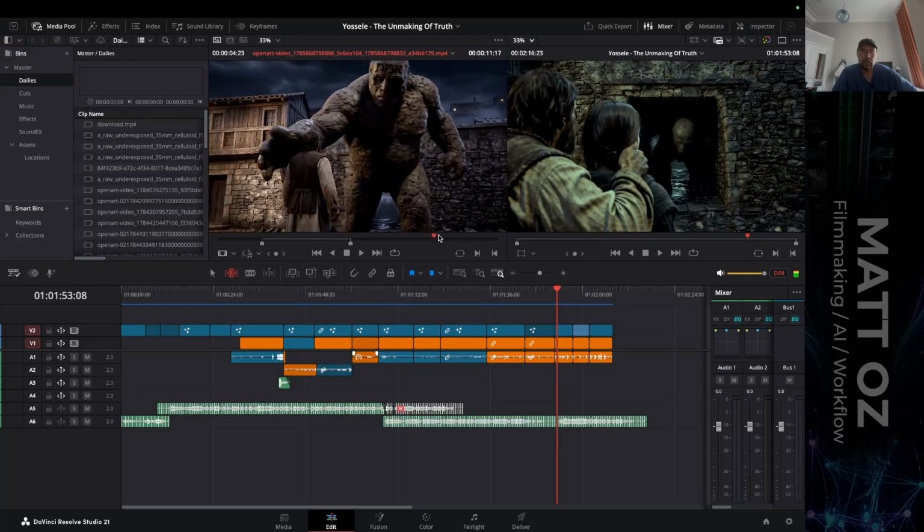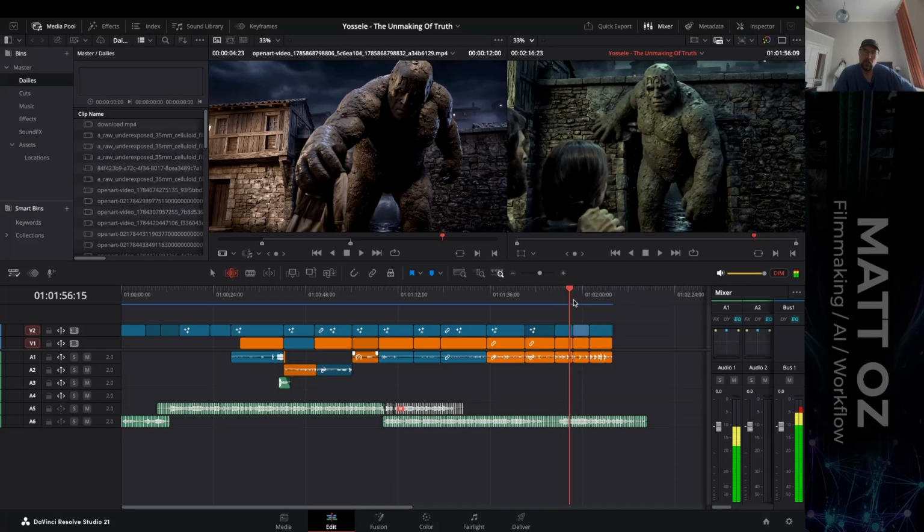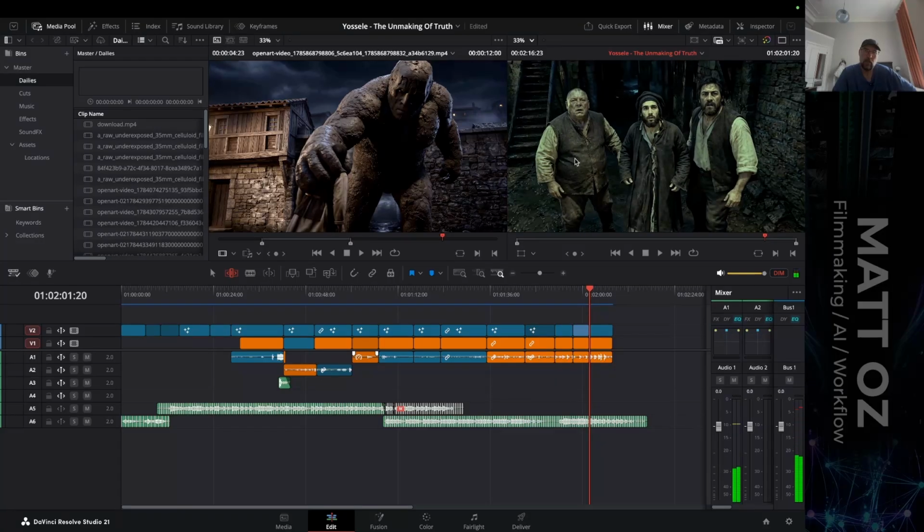He comes out and grabs this guy. It looks very CG. This thing doesn't look very practical or real. Over here, we should be seeing these two fellows in the shot, and I don't have that. Basically, it's a cool shot, but it looks fake. It looks very CGI. It looks very AI.